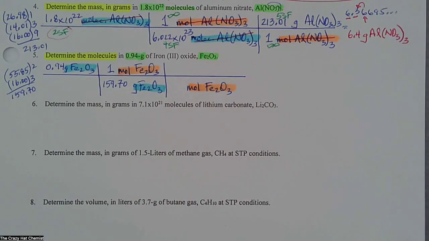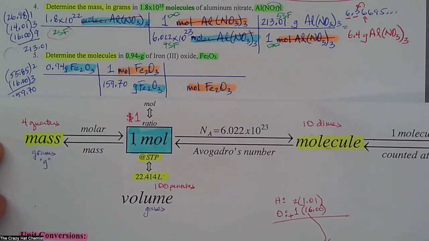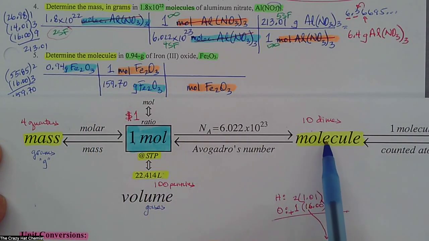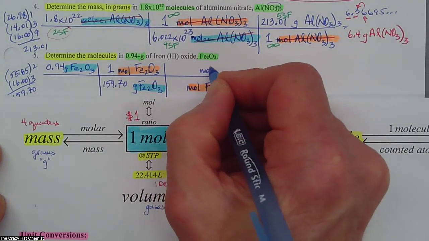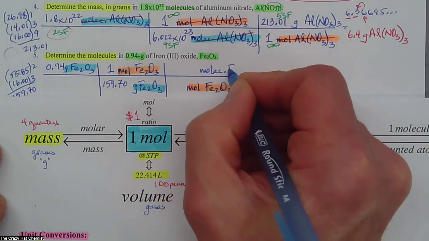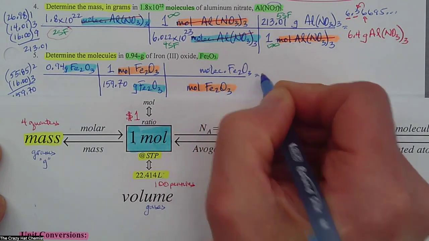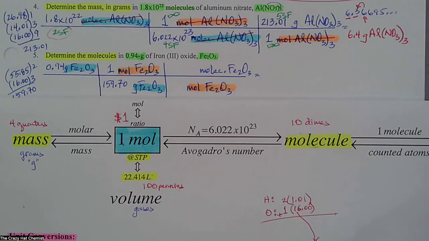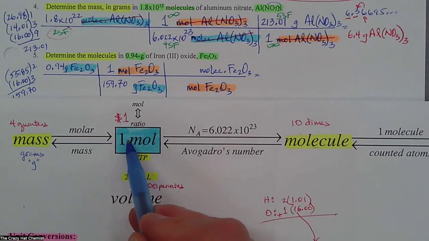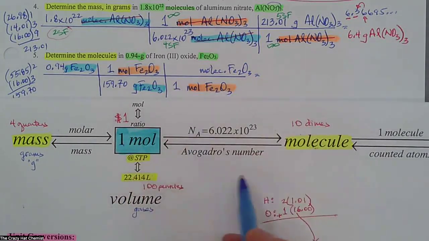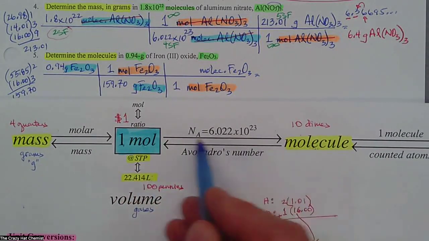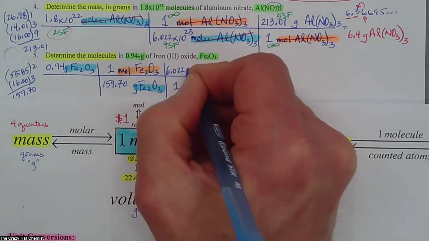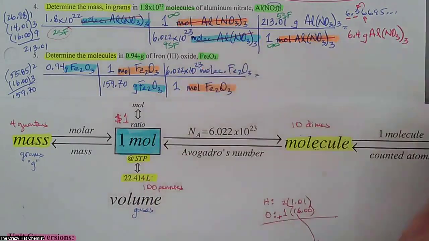All right. Then from moles, what do I want to go to? Well, let's read the question. It says determine molecules. So from moles, I'm going to go to molecules. So that's why molecules is up here in the numerator, Fe2O3. All right. And then we need to figure out what the numbers are. So that's why we still have out our flow chart. What's the number in front of the mole? It's a 1. So I'm going to put a 1 right there. What's the number in front of the molecules when going from moles to molecules? It's Avogadro's number. That's 6.022 times 10 to the 23rd.